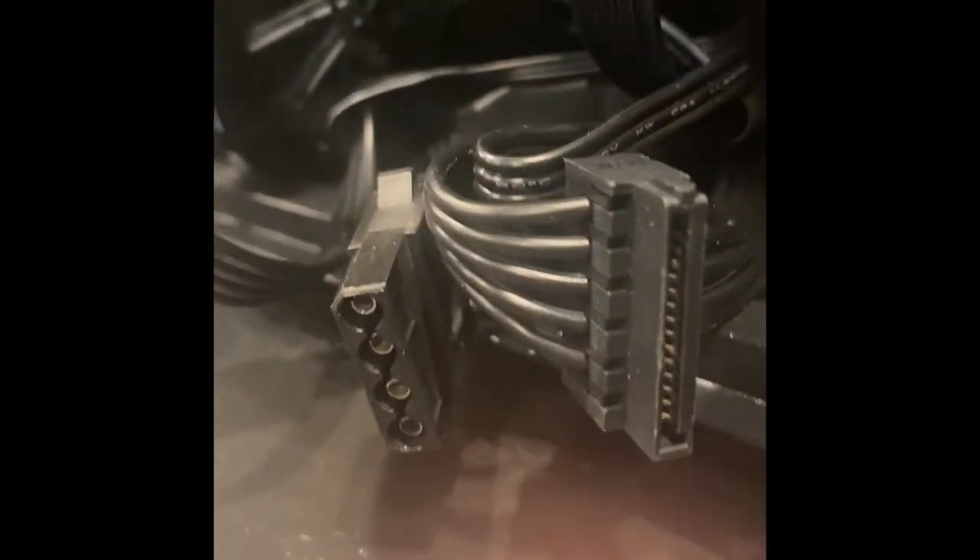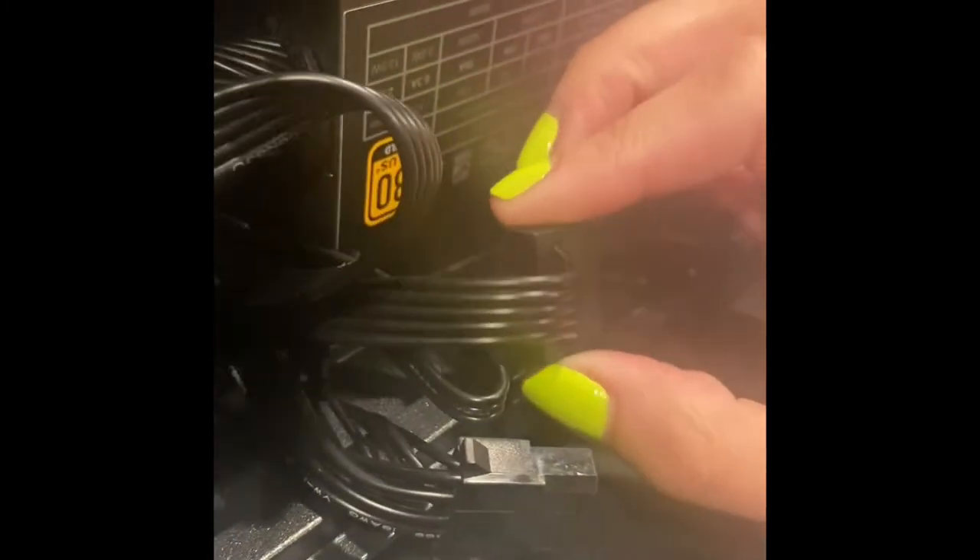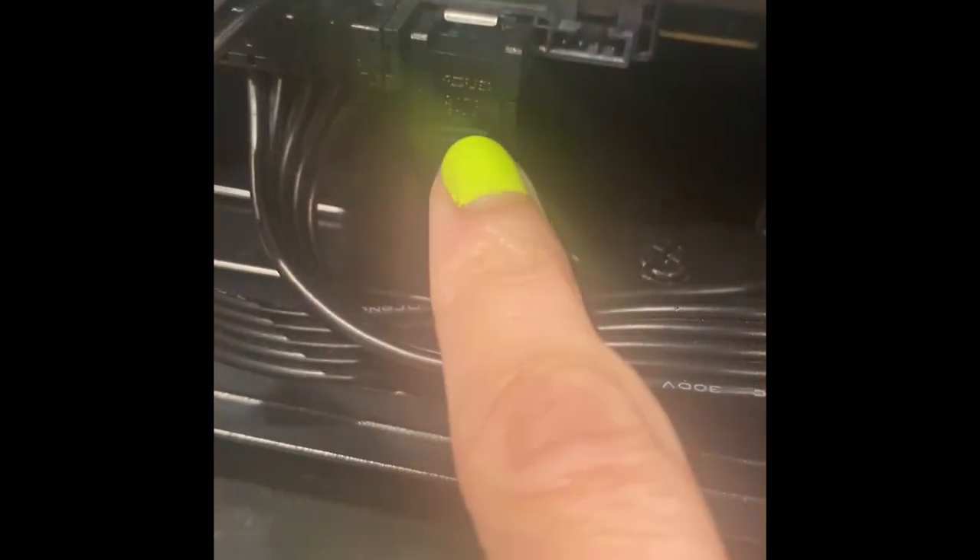I opened it and I was touching stuff and I'm scared - I touched the green thing and I really hope that's not going to ruin anything. I'm pretty sure this part has to be facing out and I need to find connectors that go to these parts, but I don't know which ones. This one over here looks right - I can see it says SATA on the back, and I think it fits in here, but I think I need this connector right here.